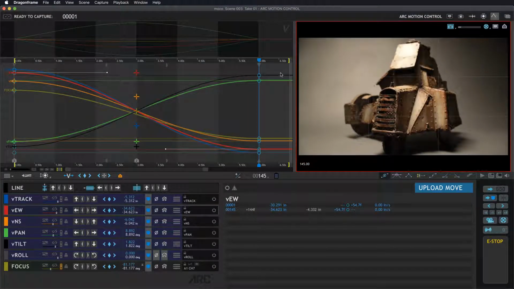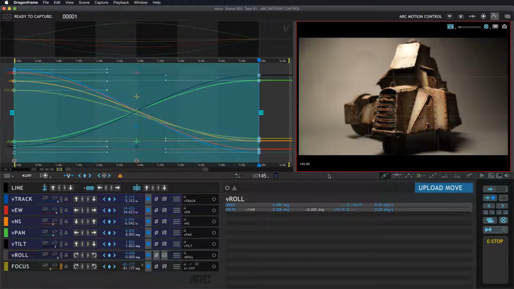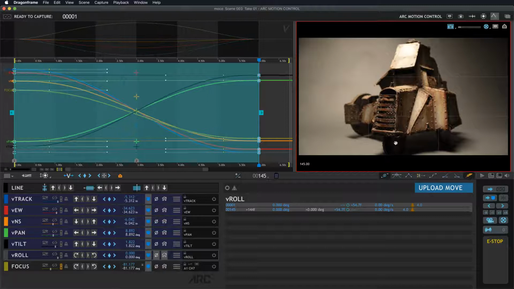Okay, so now you can see that we have all of these keyframes from beginning to end, and we have these marked positions out in the middle that our arcs are not crossing through. But if we want our move to look like what we just planned out, we're going to need them to cross through. Now, normally we would set these as keys, but we're going to see if we can do it without setting a secondary key. Because we have all these beginnings and ends of this move that go from zero velocity and into zero velocity, let's go ahead and select them all and put feathers on them. That'll save us a little bit of time.